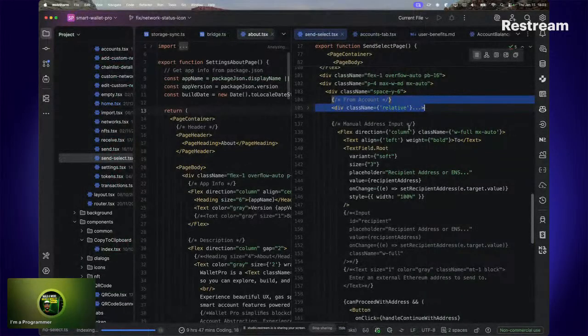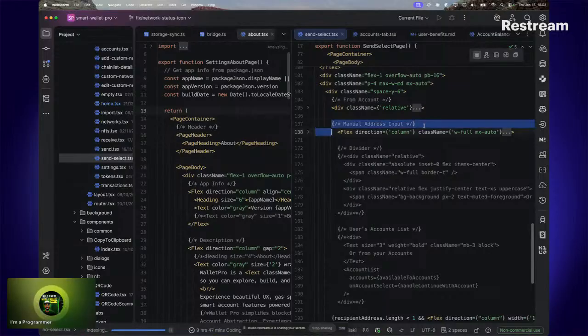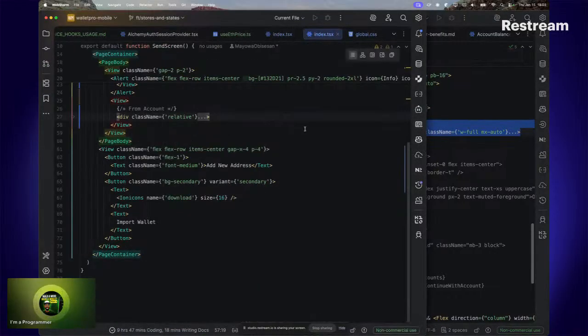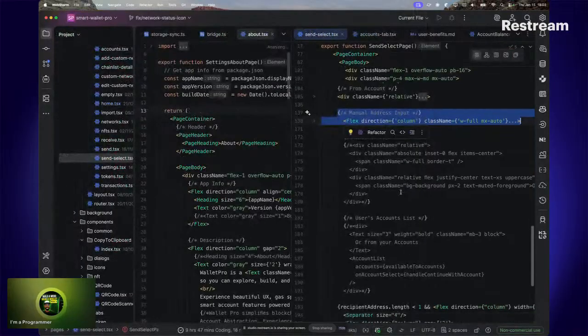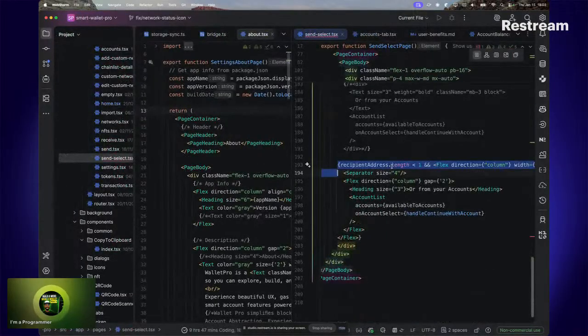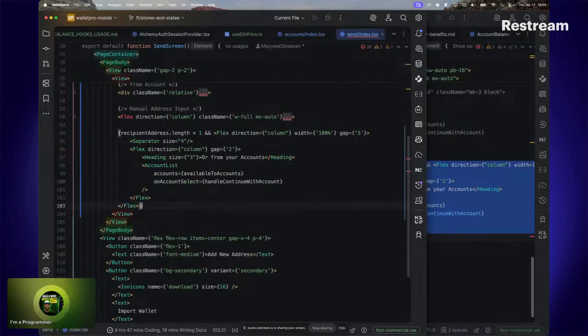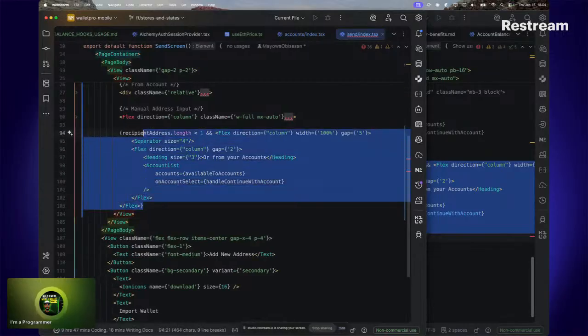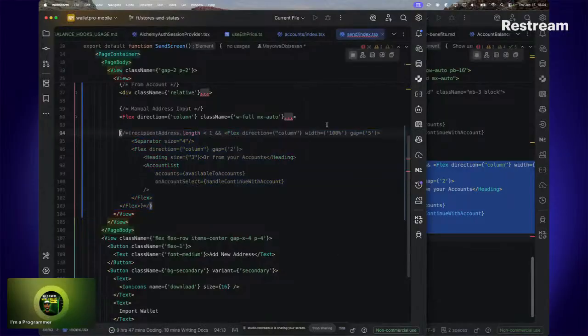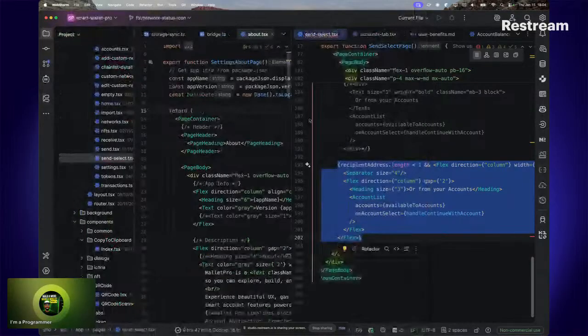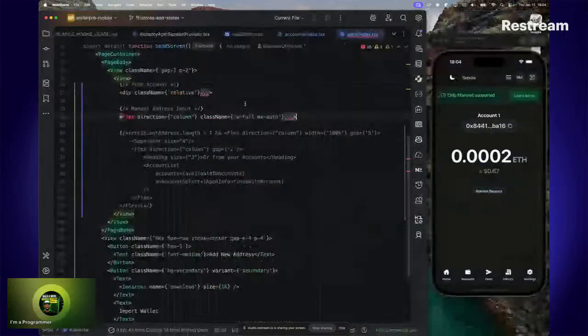From account. Then we also copy the manual address input, then like this, and paste this here. And the recipient address lists, which of course we've not implemented, but I'm just going to add it there for when we implement it. But for now we don't have it, so I'm just going to comment it out until we make the changes. So that's what we want to have. So I'm going to close it because I don't need it again for now until we need the other page.